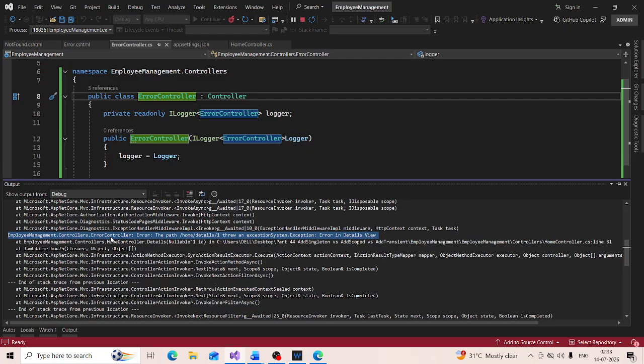So by looking at this category name, we can say this log is coming from the error controller.